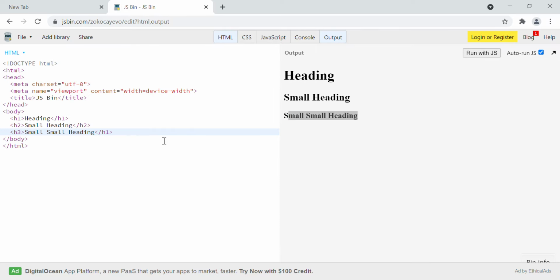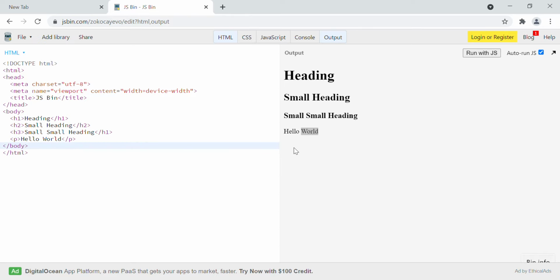And if you want to write a paragraph, then you can write something like this: p and slash p. So you can say hello world. So this is smaller. This is a paragraph basically. And here p is an element. So combining all these elements, it forms an HTML document.